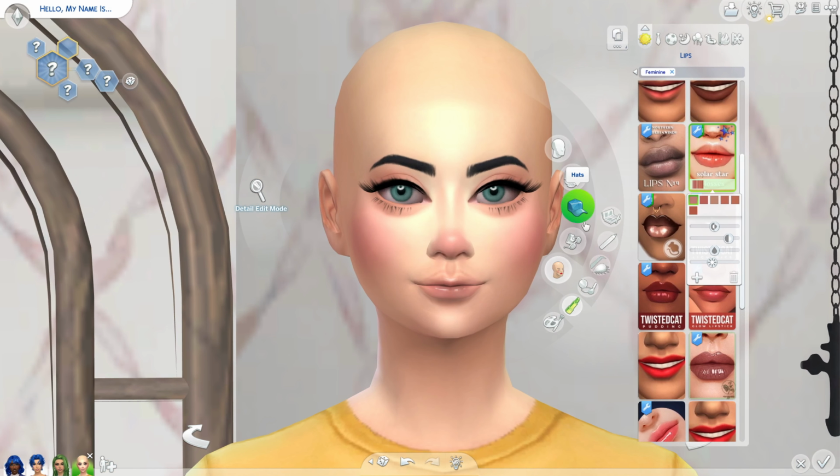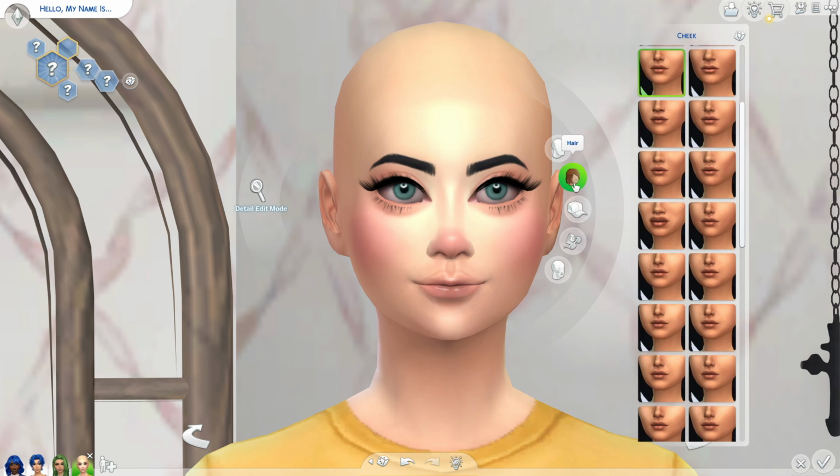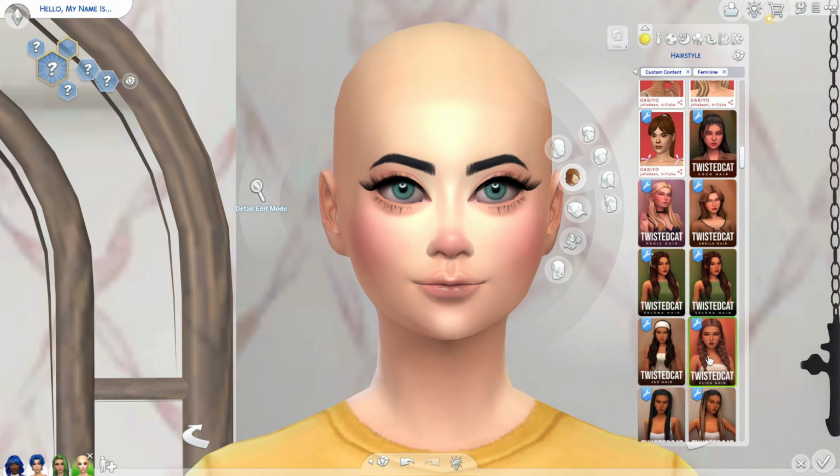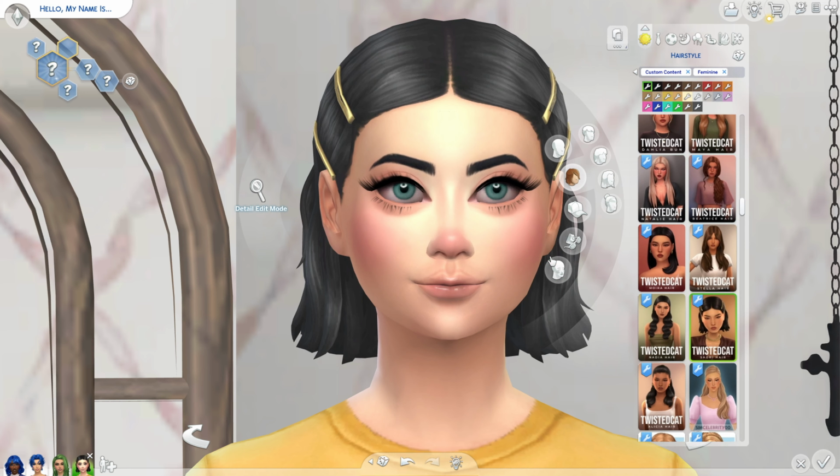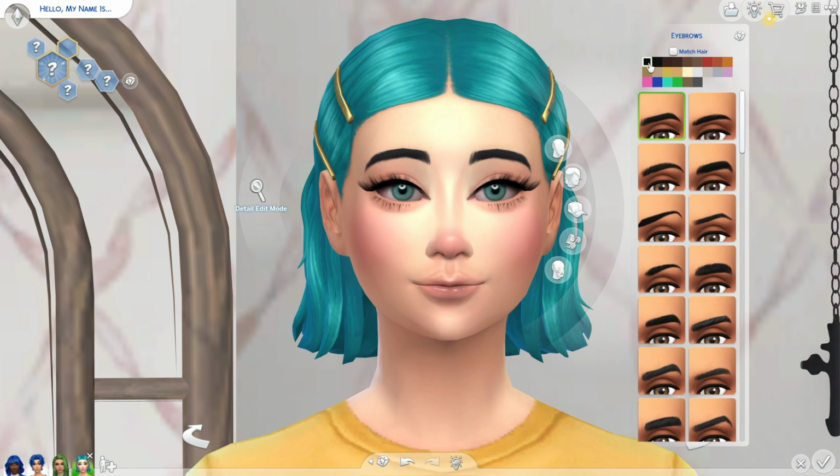And she doesn't really have any lipstick on, but I'm just gonna give her a slight gloss. For the hair, oh my gosh, I'm still thrown off by what she looks like. She's kind of freaking me out. I think I have the perfect hair for this. This one is kind of perfect. She has little pins in her hair. Hers are purple, but I think it still works. And oh girl, why are my eyebrows turning? And these can just be black.